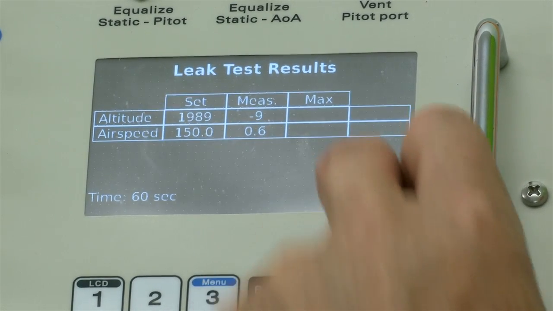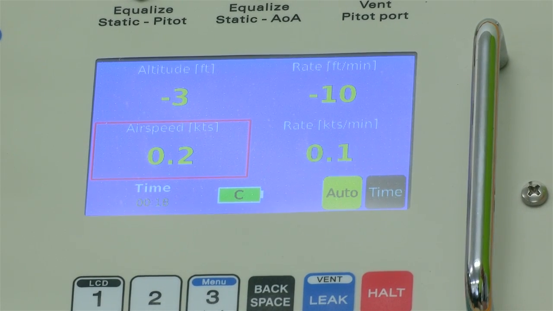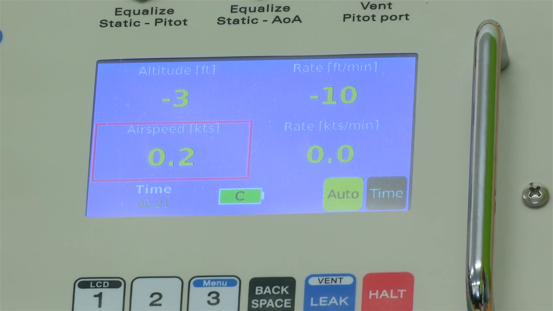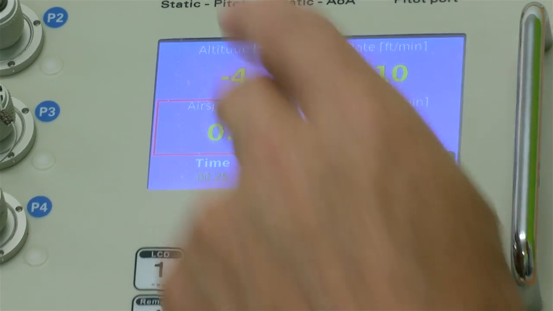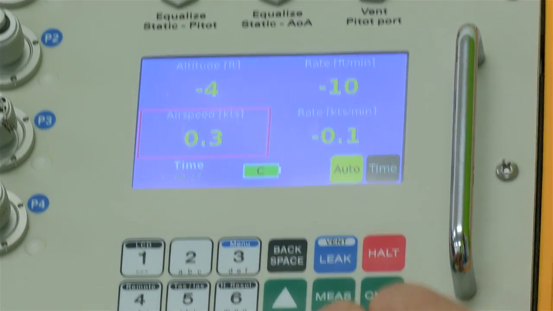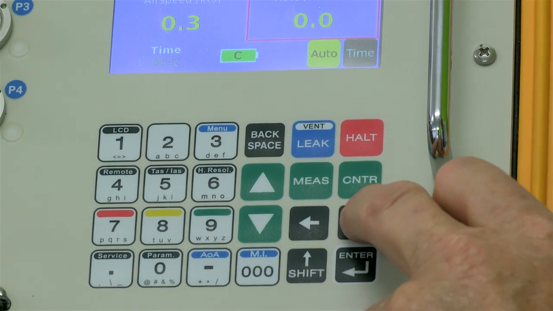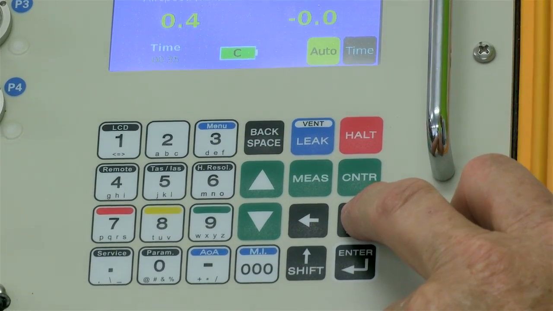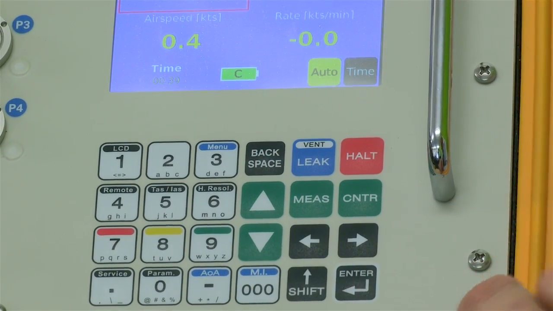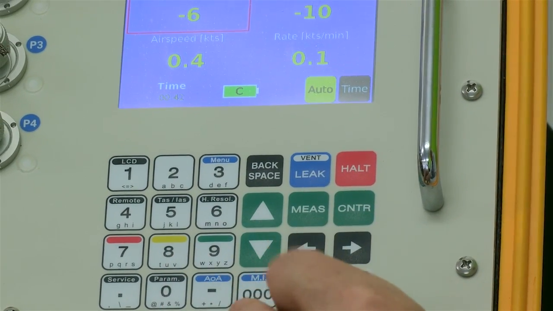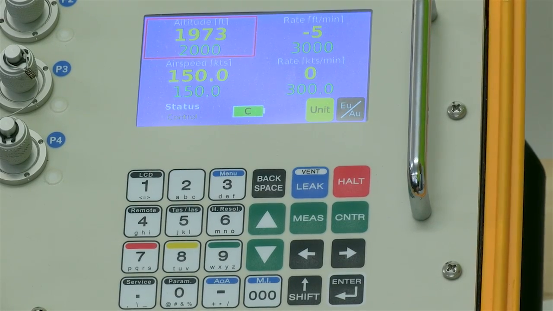Let's go back to that, and we have the ability now to put in new test values, whatever you wish. We can, of course, as I mentioned earlier, instead of pressing the button to go on, with these two keys here, we have the ability to increment round the particular capabilities. We also have the ability, with these up and down keys, to increment to the additional values that you would like to have.